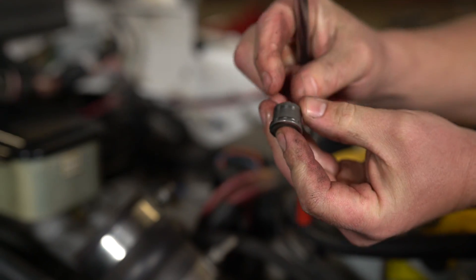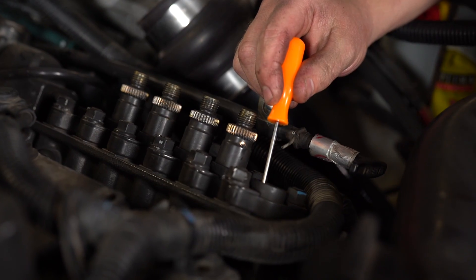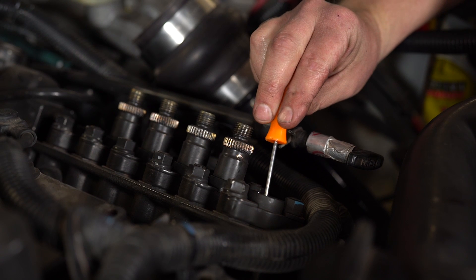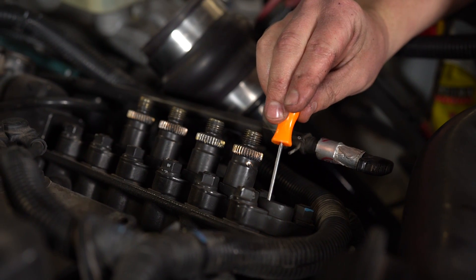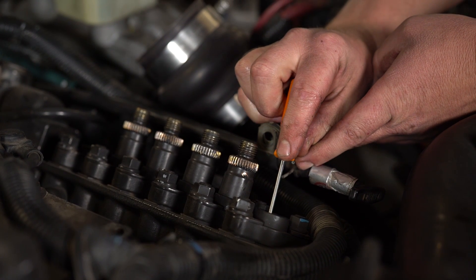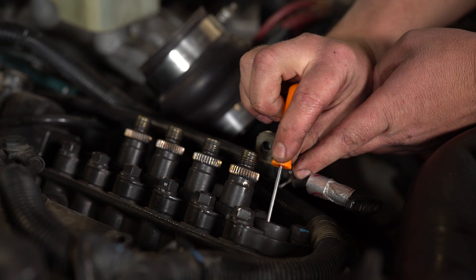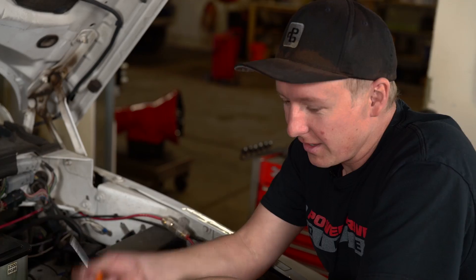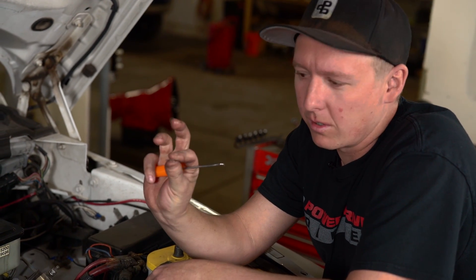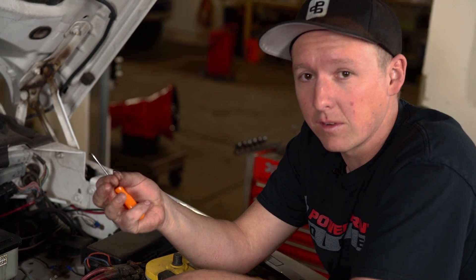Notice as I pulled this one out — this is a '95 — we've got the big land towards the bottom. In the '94 and '95 trucks, you'll have a shim that's down in here below the valve. Sometimes they're copper and sometimes they're aluminum. You want to take a pick and be very careful down in here since you can't use your magnet on aluminum. Try and snag it — and there's the shim. When you pull these out, make sure you do not use these shims with our delivery valves. These are only in '94/'95 pumps; we have not seen them in '96 and up.